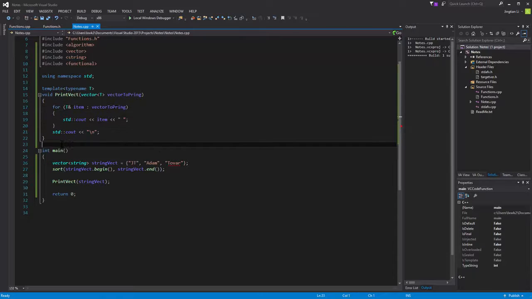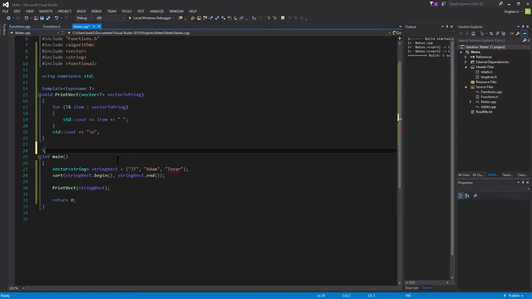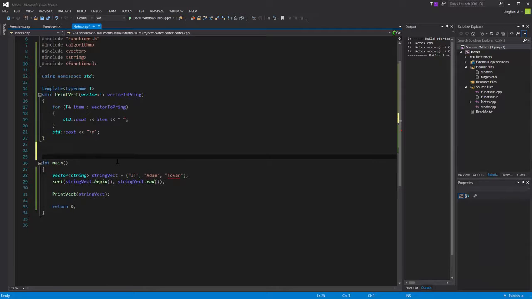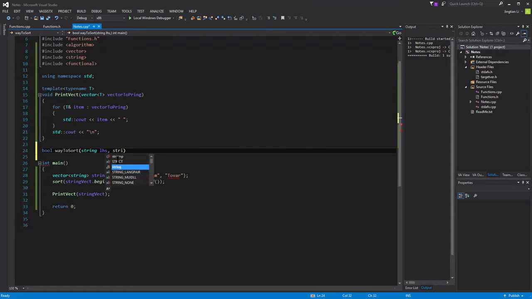Now you can also create a new function to give it a different way to sort. So let's do bool, ways to sort. This time it's going to take two strings. So string left hand side, string right hand side.